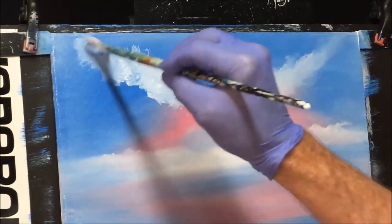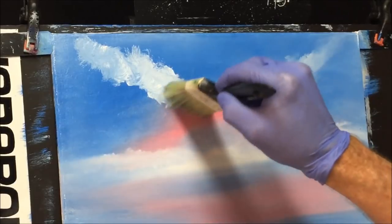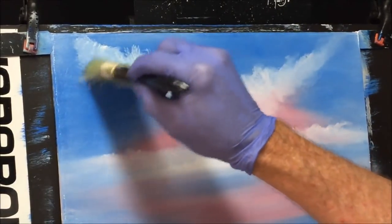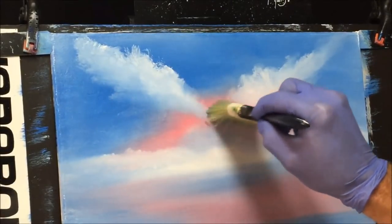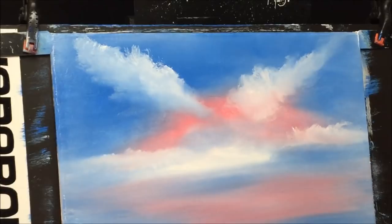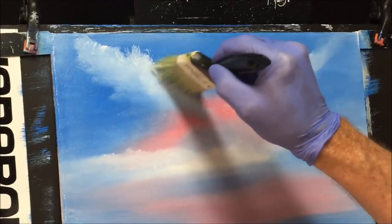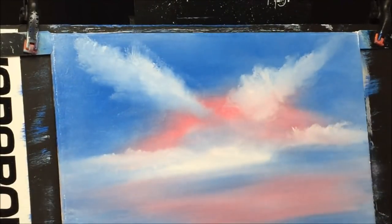If you twirl your brush like I did just then, you're picking up more shadow for your clouds. So we'll blend the middle to the bottom down, but keeping the bottom on. There we go, keep the bottom on. Wipe your brush because it's full of paint. And tickle the tops of them. Not too much. Okay, we got that done.